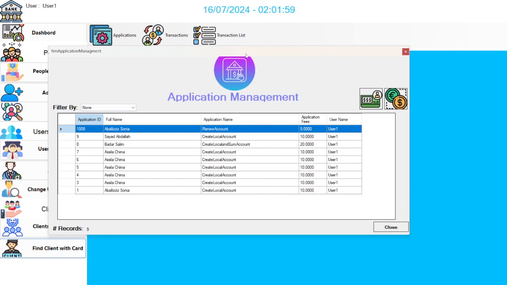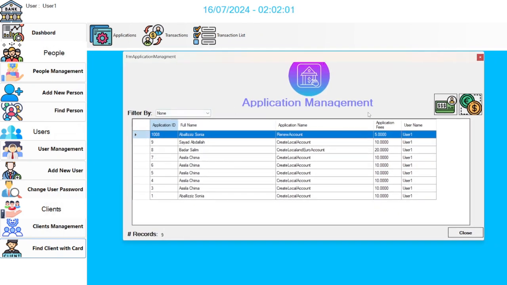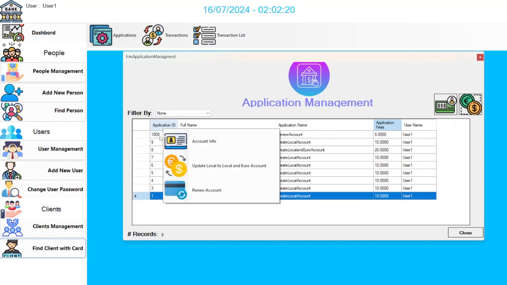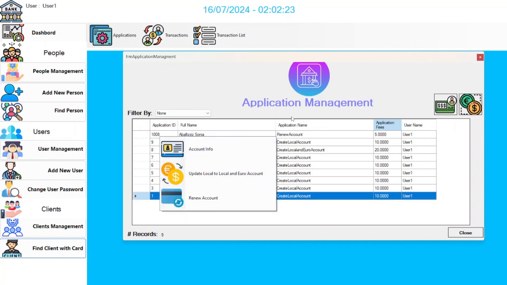In application management, we have the ID, the full name, and the application name, who performed it, the fees, and the user who performed each application. You can get info, update local account to local and euro account, renew, and so on.